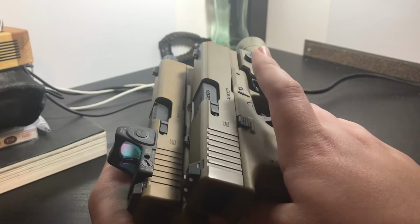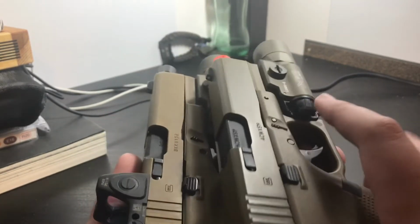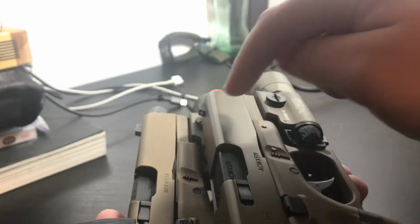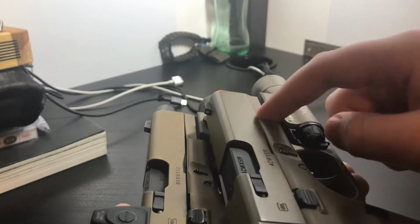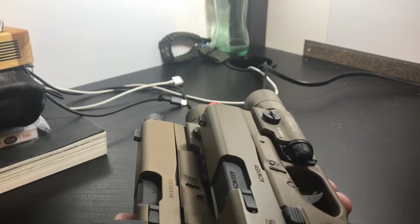Serial numbers, obviously they're different. And there are two pins. Let's see if I can show this. See, right there, it's completely clean, but then right here, there are two pins there. I don't know if that's something to do with Airsoft, or if that's an actual change that they made.